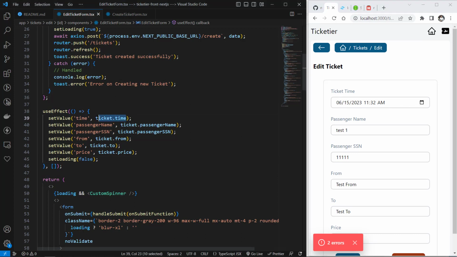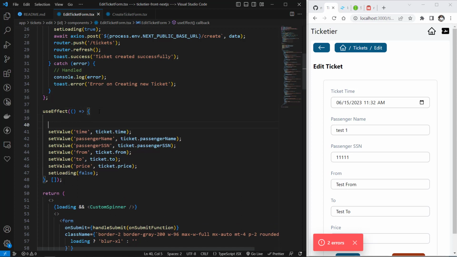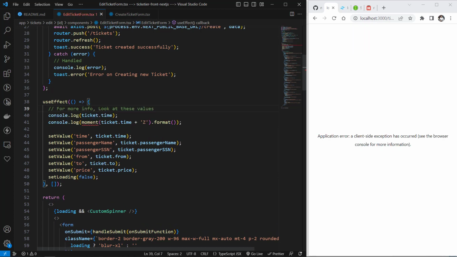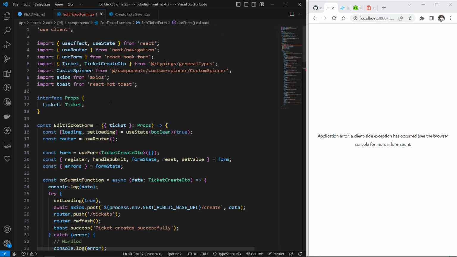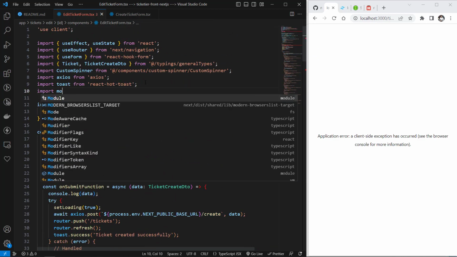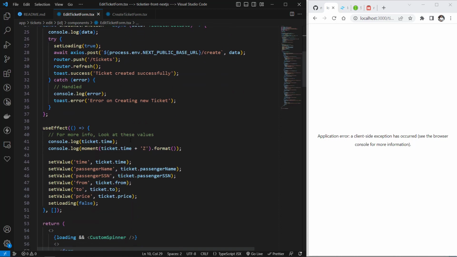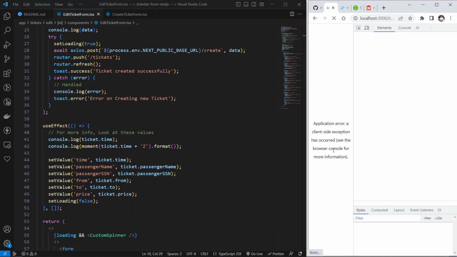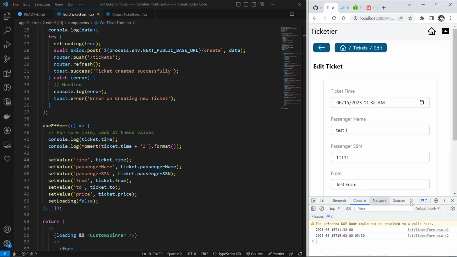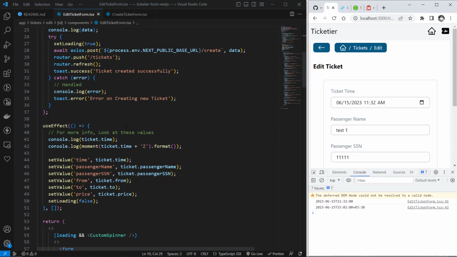Again, we can use a trick here in order to show you better. Let me copy some like here. Okay, so I'm using this console.log for ticket time, but let's import moment to see it, then continue. So import moment from moment. That's it. Okay, let's refresh and go to the console. So this is it. Now you can see that I want to have the proper format to be shown here inside of this, because this is not true.